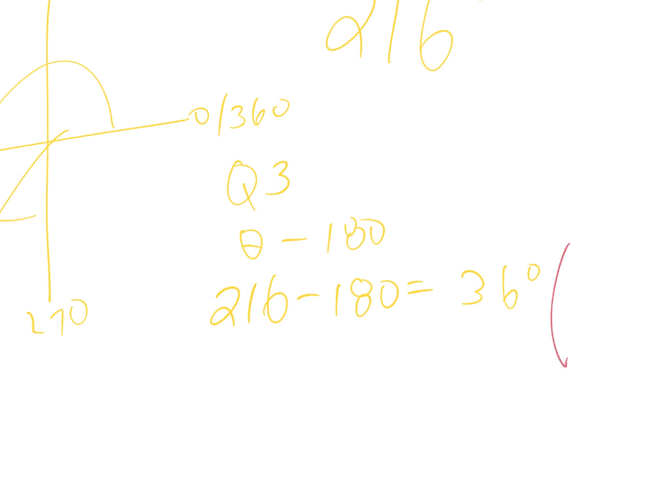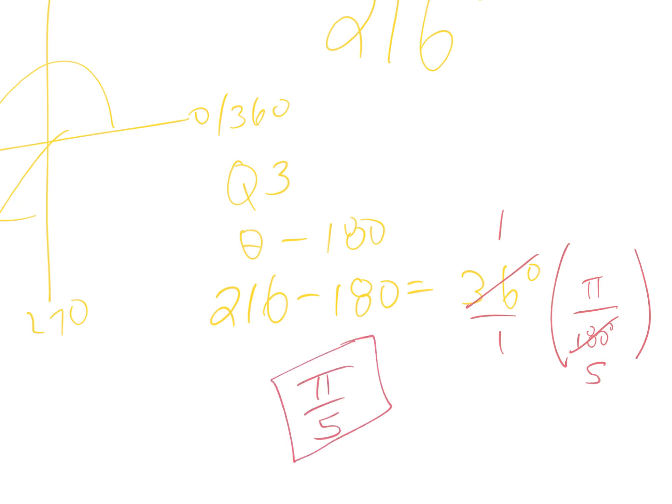I started off in radians. I need to end in radians. So then 180 is on the bottom here, and pi is on the top. Now again, if you just divide 36 divided by 180 and get a decimal, that's not the answer. 36 goes into 36 once. 36 goes into 180 five times. So your reference angle is pi over 5. If the question says leave your answer in terms of pi, that's what that means. A pi will be in your answer. Very important.